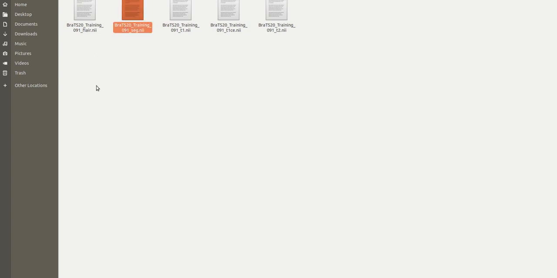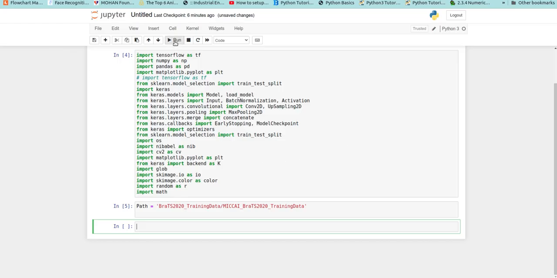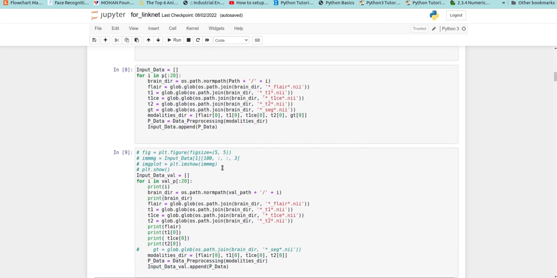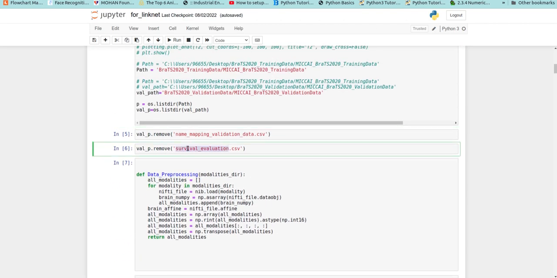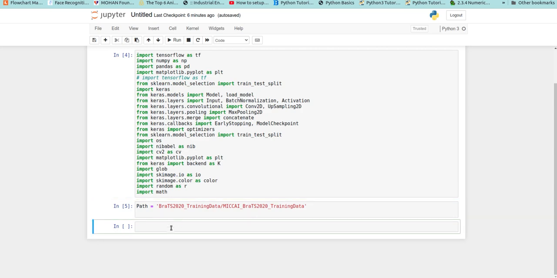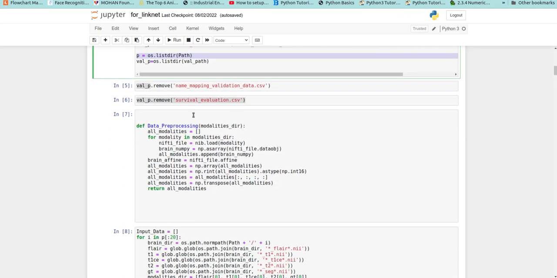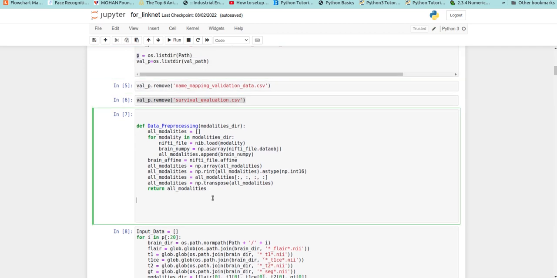One is the target, definitely the segmented one, and the others are the types of MRI scans. Then use os.path to walk through the path. If the survival data file is available in the path, then remove it, otherwise let it be.